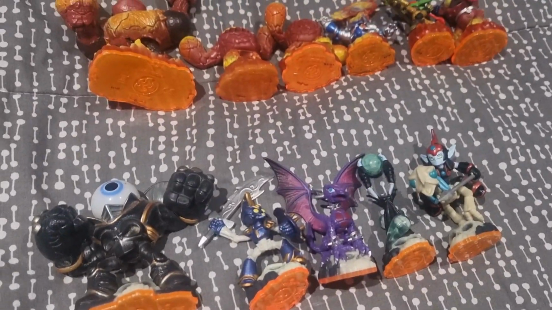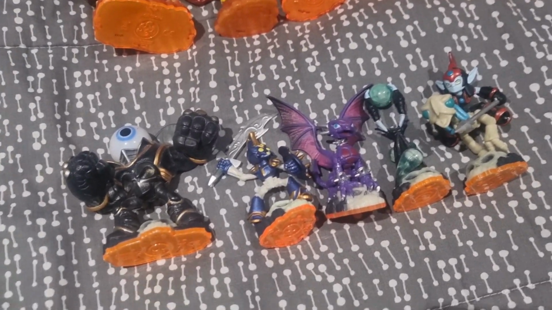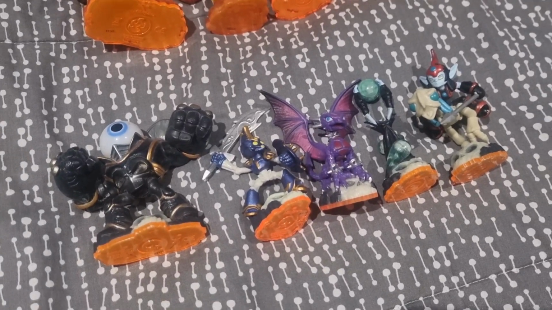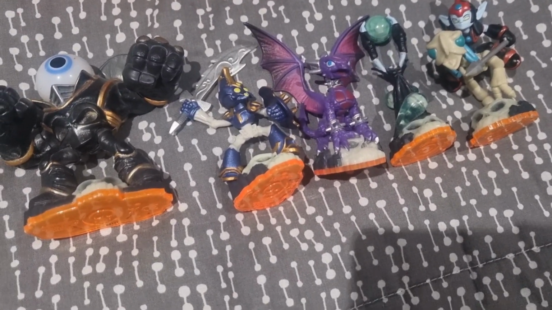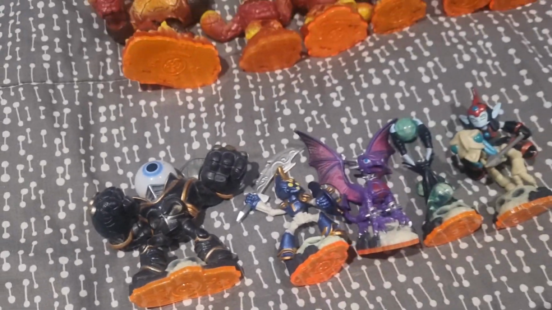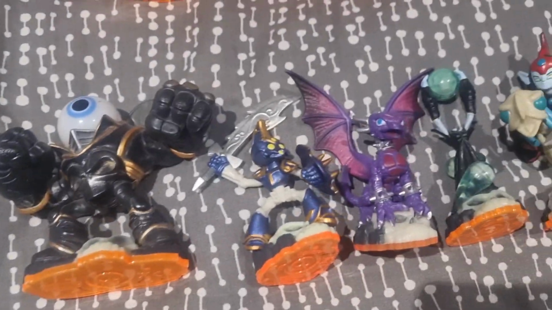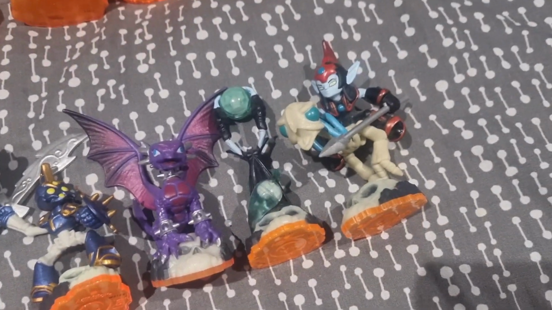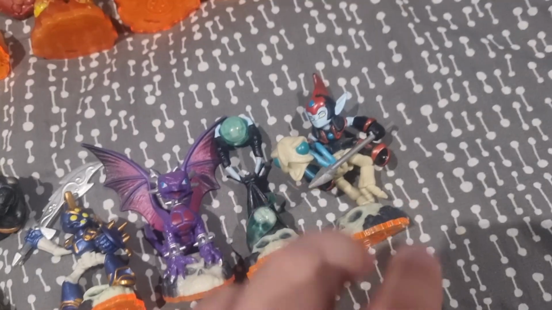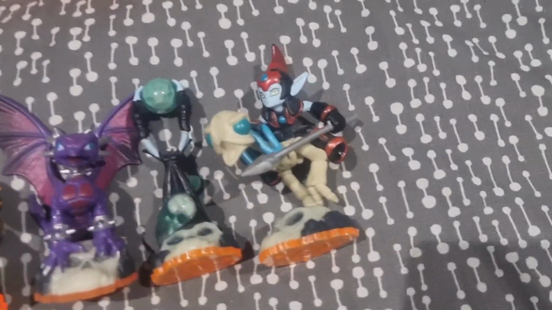As for Undead, I think we are missing a couple here. No, because there weren't really any in-game variants for Undead in Giants, were there? No, not really. So I think I'm only missing Legendary Hex, but other than that, we got Eyebrawl, Series 2 Chop Chop, Series 2 Cinder, Series 2 Hex, which she is unfortunately missing her head, and Fright Rider.